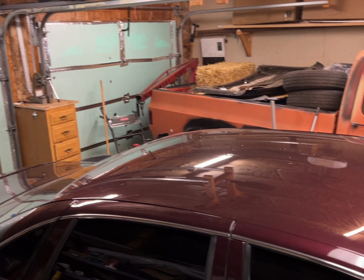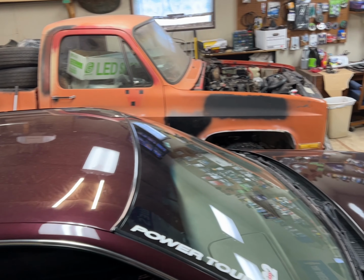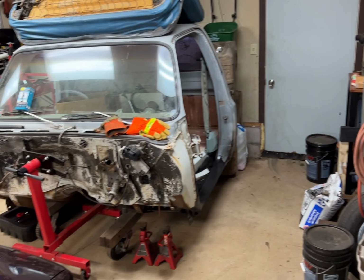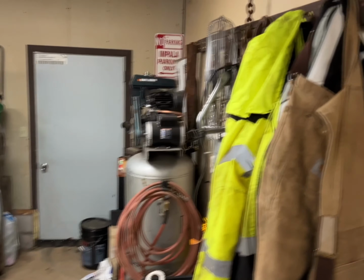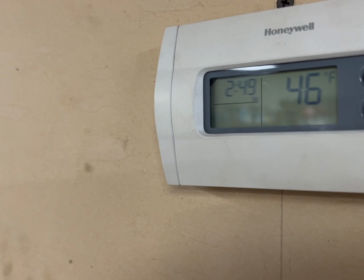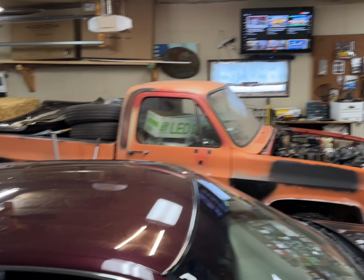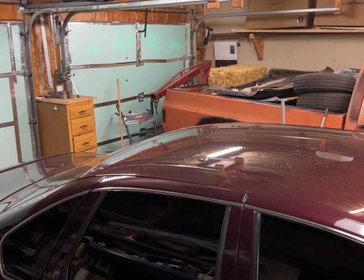Here is the garage. I've already gone through and put some stuff away, cleaned it up, swept it up. I don't have a lot of room. I do, but I don't. So what kind of temperature we got going on right here? That's just so I know what temp's going on. Heater's been going, and we're just cleaning stuff up.